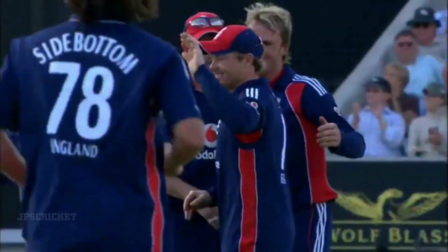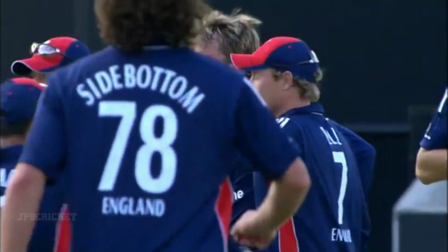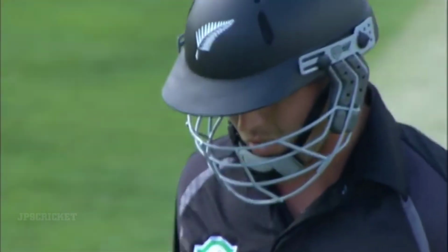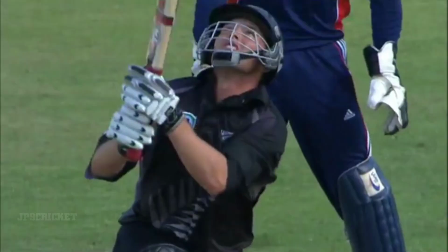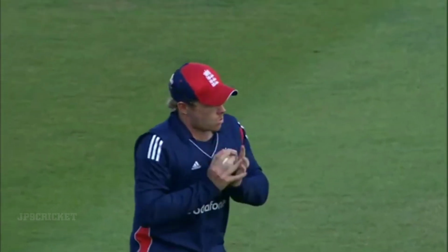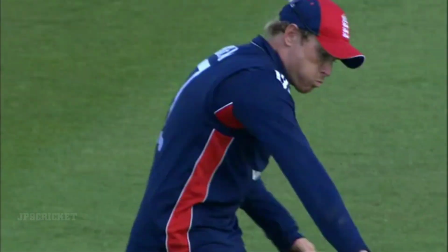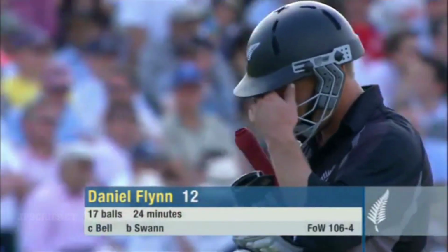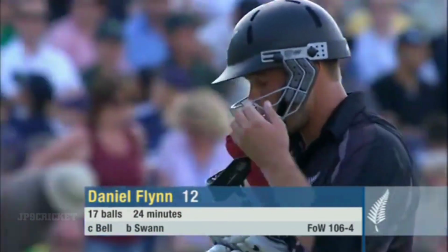By heaven, England have got the same kind of squeeze on the New Zealand batsman that we saw New Zealand hold on England earlier in the day. It's quite extraordinary. The innings, not for the first time in this series, seeming to mirror each other. That's a poor stroke. Well, there's been some sloppy batting from both sides, and New Zealand have the game in the bag if they want it, and they just keep giving it back to England. And England are taking the opportunities now. 106 for 4 with that poor shot. Flynn out for 12, and they're in big trouble.